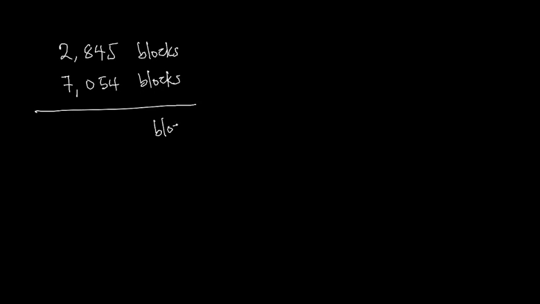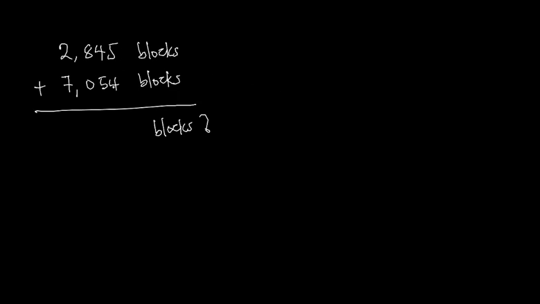So assuming we have 2,845 blocks, and we are to add that to 7,054 blocks. How many blocks are we going to get in total? So to do that, this is plus. We go ahead and add to find the total number of blocks that we will get after adding 2,845 blocks to 7,054 blocks.